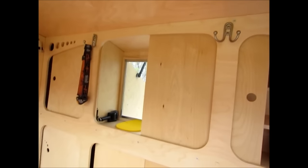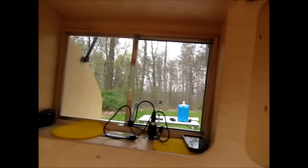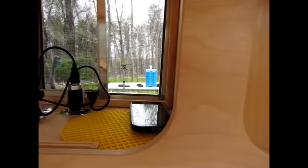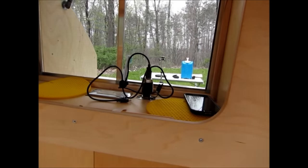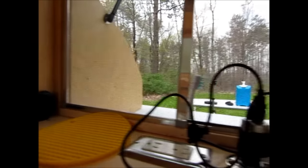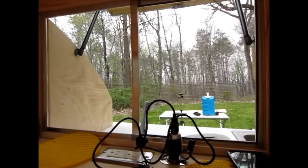I plan on running the fan all night to see how much that draws. The pass-through is very handy — it has screens that slide open. You can pass things through or just use it for ventilation. I've Velcroed voltage meters all over so I can just plug them in wherever I am to see how much juice I'm drawing and how we're doing on the battery. It's never been a problem.